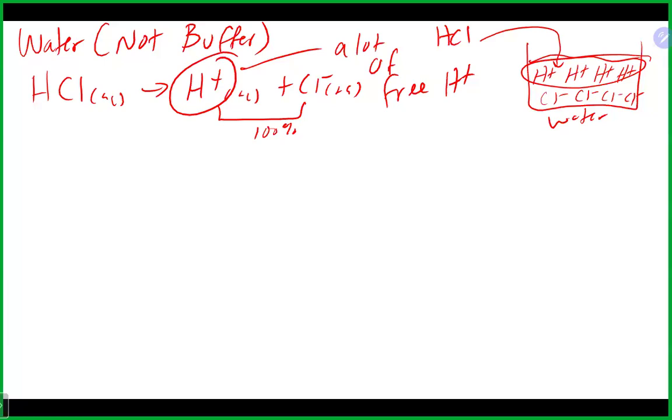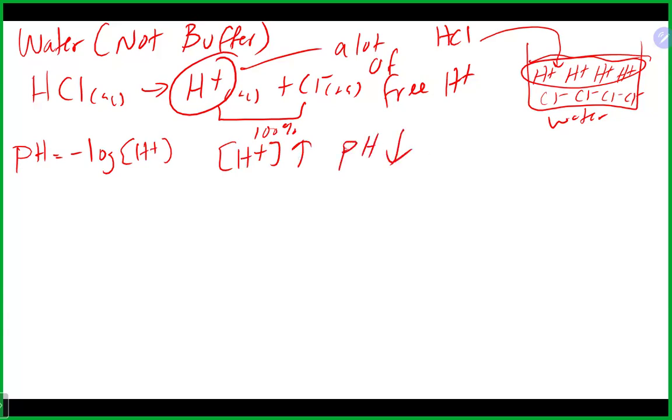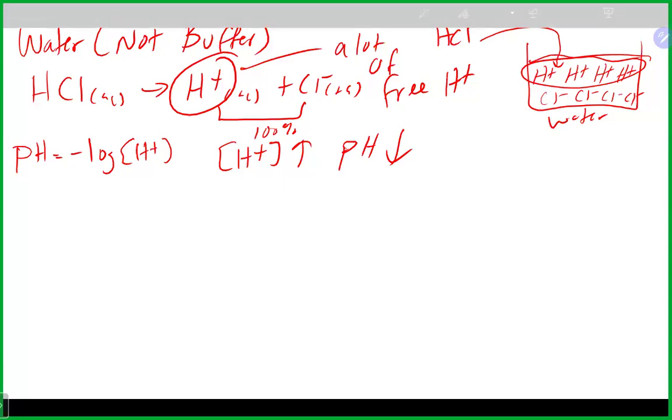And what we know about our pH equation is that pH is equal to minus the log of the H plus concentration. So as my H plus concentration spikes because you added HCl, my pH is going to drop a lot. Maybe your water started at a pH of 7, and you added some HCl to it, it will go from a pH of 7 down to maybe a pH of 2 or 1, a really big drop in the pH because you added a lot of H plus to the solution very, very quickly. And that's going to cause the pH to basically drop.